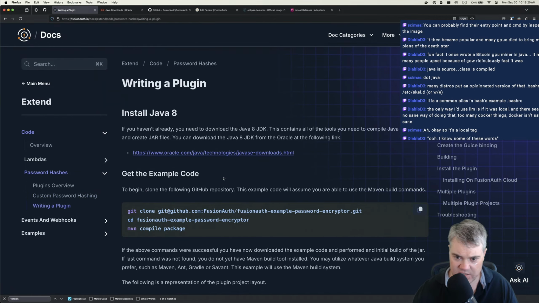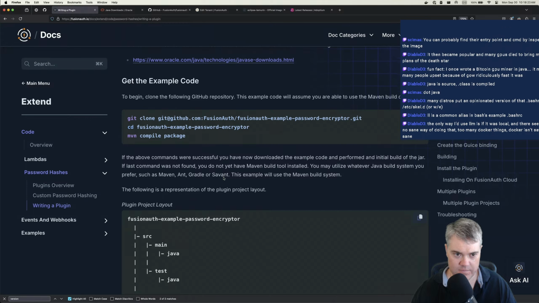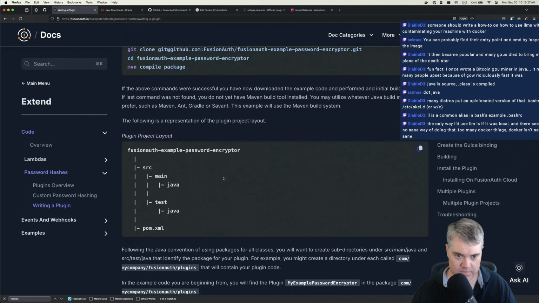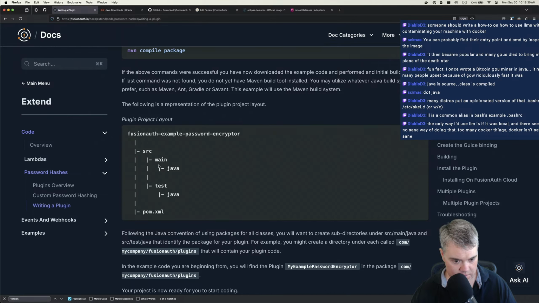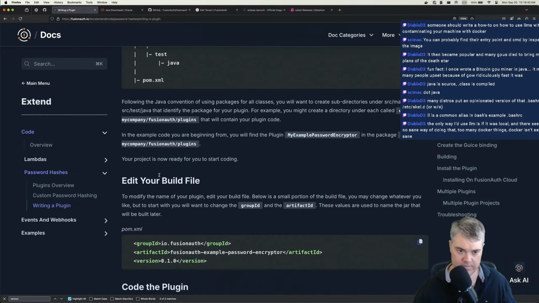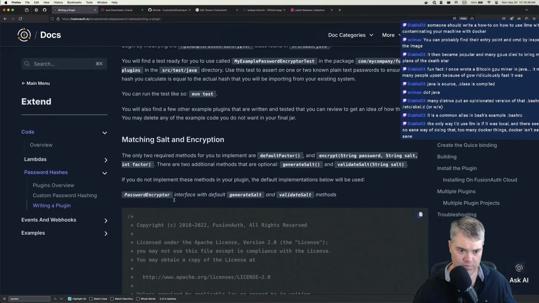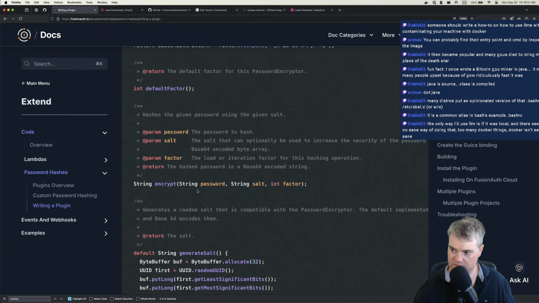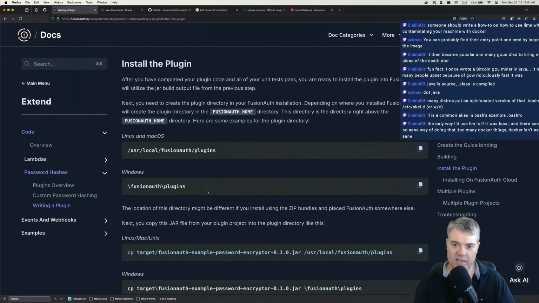Is that going to be in the plugin section? Okay, so you have a plugin project layout. That's great. Code the plugin.